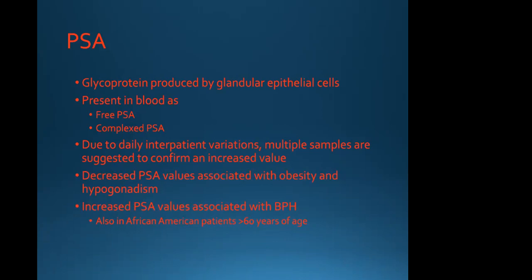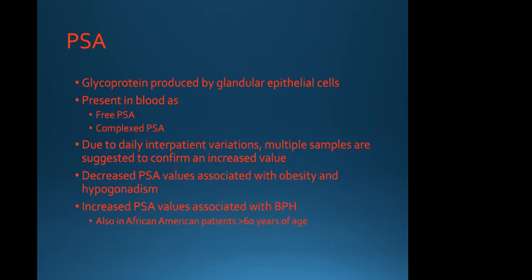But if the doctor feels anything unusual, or if your PSA comes back higher than 4, then they will probably want to do a little bit more testing, which means probably another blood sample. What we find is that people that are obese, and of course people that have hypogonadism, tend to have low PSA values. As you start getting older, you put on more fat, and if you get to that obesity, you have to take this into account.